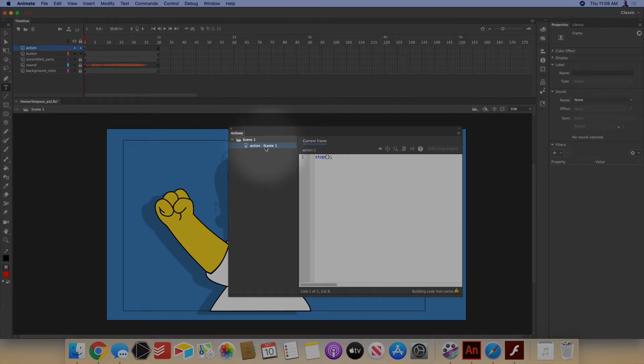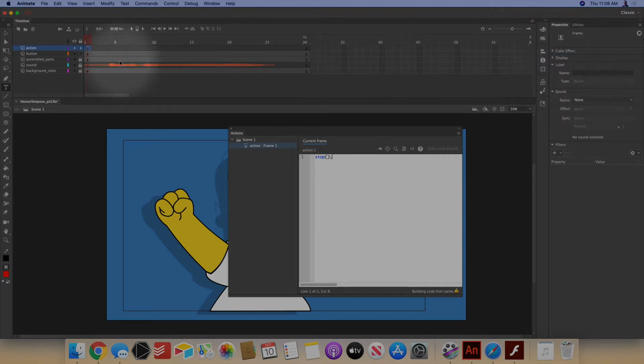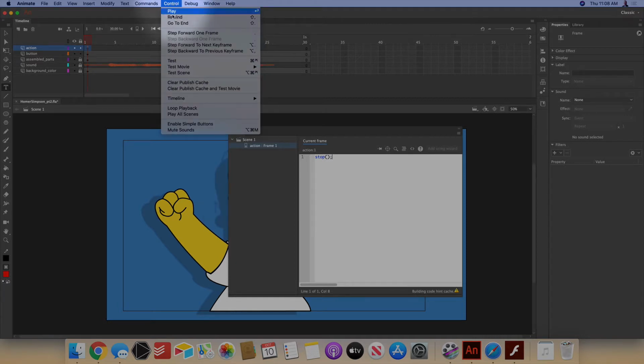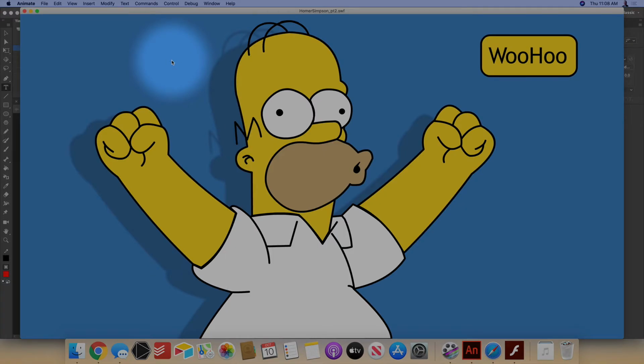And it's going to show us right here. It's going to add this action to frame 1 because that's where we had it selected. So you can see right up here, if I was to zoom in or actually come through and change this so that we have big, large ones, you can see I've got a little A there for ActionScript. And that's what's going to happen there. It's going to actually stop on frame 1. So now when I come out here and say control, test, I don't get all that woohoo, woohoo, woohoo. But we do have the action of our button. When we roll over, we get that over state and then the down state.